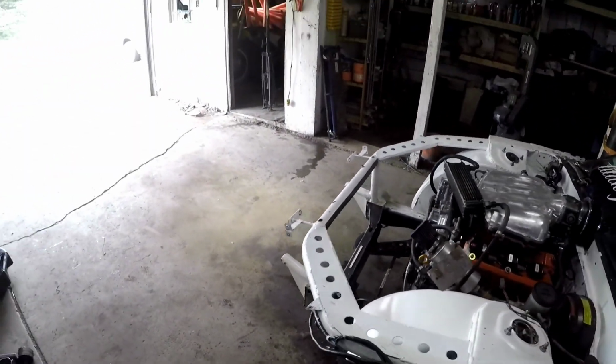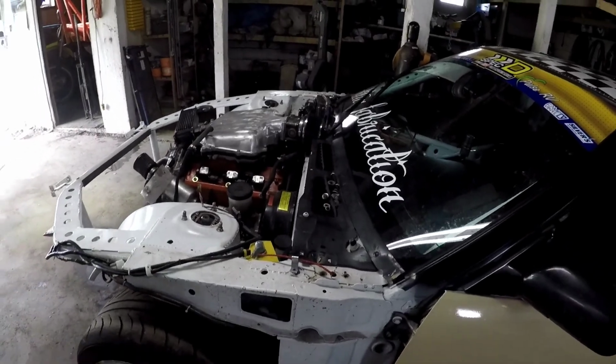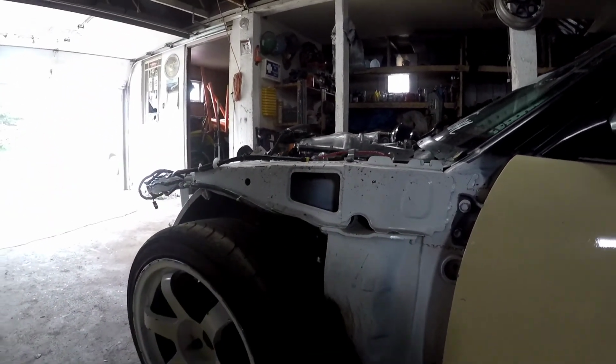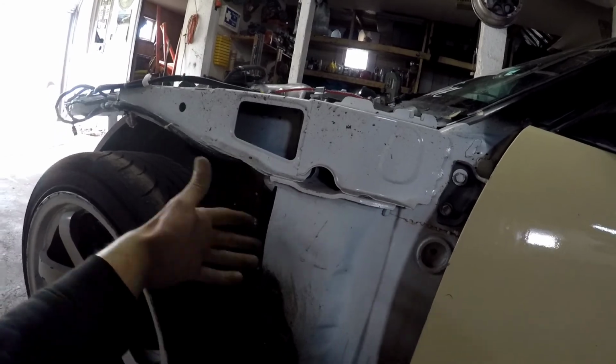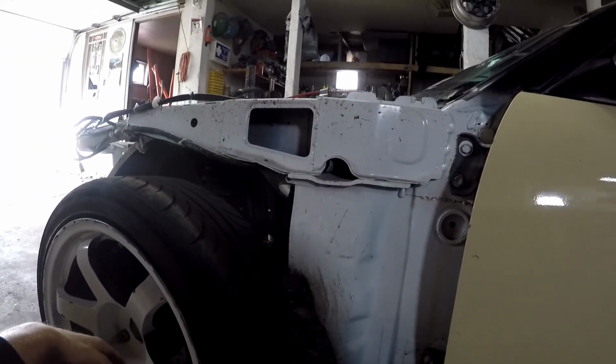We're gonna have to cut a lot of this off. Even looking back here, there's no imperfections or any crumpling going on, so this is a good sign. This is another weak spot on S13s. Guys will run bracing here just to keep this part from ever separating, but this whole chassis has been stitch welded, and I think that's probably a good thing.